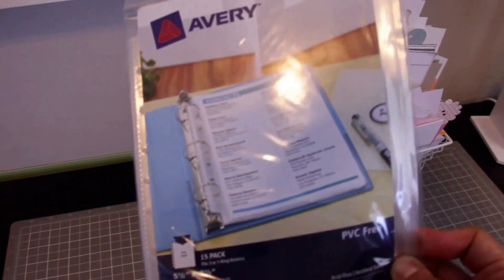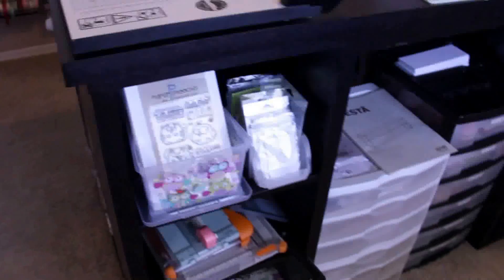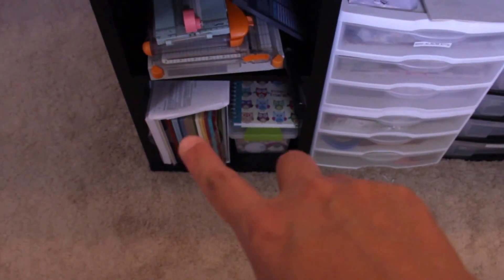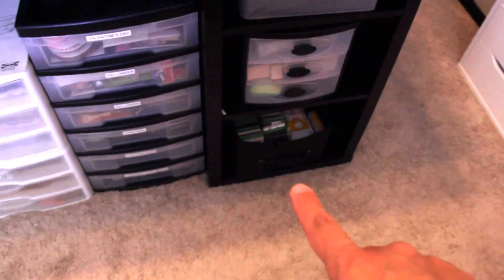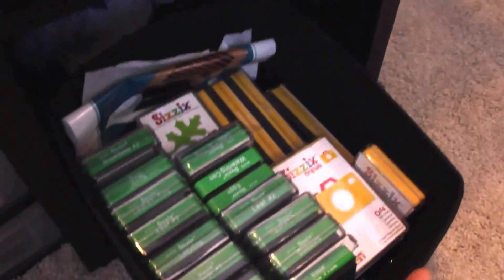These pockets are made from sheet protectors — I just cut the edge where the holes would be. Here I have some of my paper tray inks in the colors I use most frequently; I have more stock in the closet. I have more Sizzix dies — the yellow and green ones in here. I don't have too many of those so this works fine, and then around the corner there's more storage. That is my room!